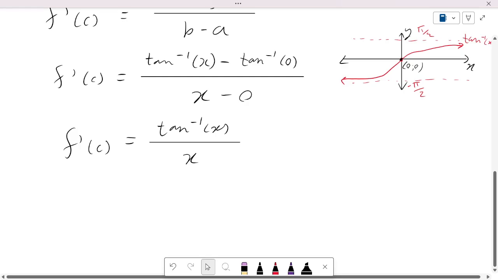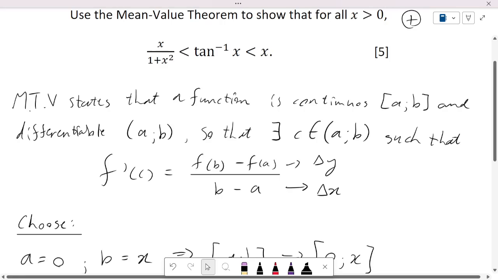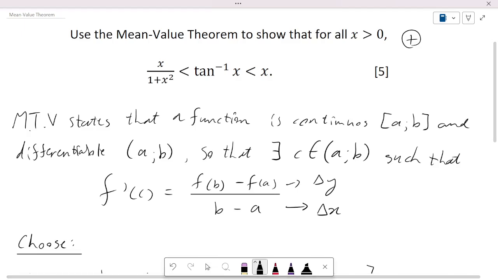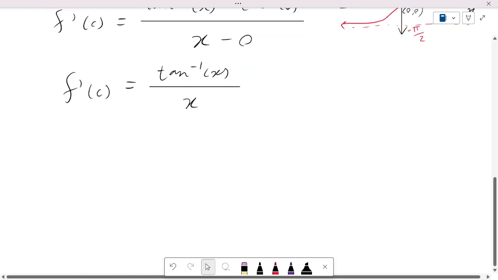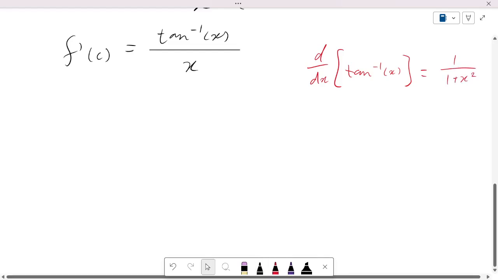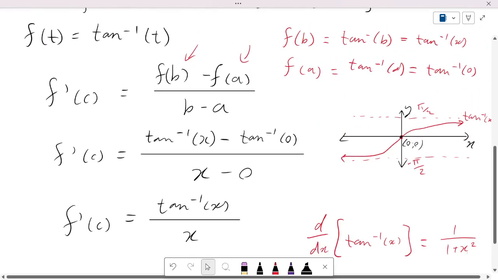Now that we have dealt with that, we need to differentiate our arctan so that we can get further into the proof. Because what we can see over here is it kind of looks something like the derivative of arctan of x. And the derivative of arctan of x looks as follows, right? We have d by dx of arctan of x is going to be equal to 1 over 1 plus x squared, right? And if we look at our function f of t, which we have assigned the new variable, f of t is equal to arctan of t.